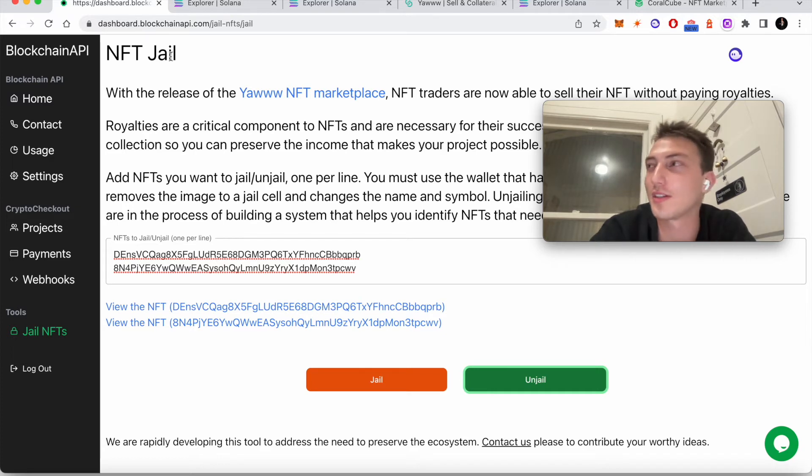I've seen some arguments where it's like 'this is a tax and these collections are greedy.' Well, a couple of things. In the real world, people have to pay rent and they have to buy food. If you want them to work for you — in terms of you being an investor in their project — they need some source of revenue, especially at the beginning. Royalties are a great way for that, and it's an extremely big incentive for people to make NFTs in the first place.